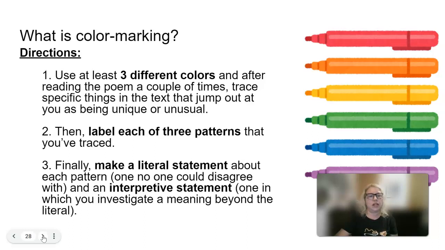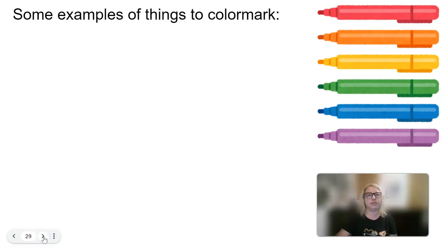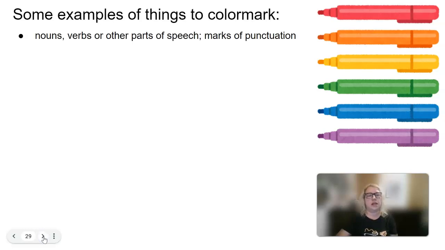Okay, so let's talk about some things you could look for as you are color marking. I have a ton of them. So if you don't have enough room in your notes, that's fine. You don't have to jot all of these down. But these are just some different things that might pop up in a new text.